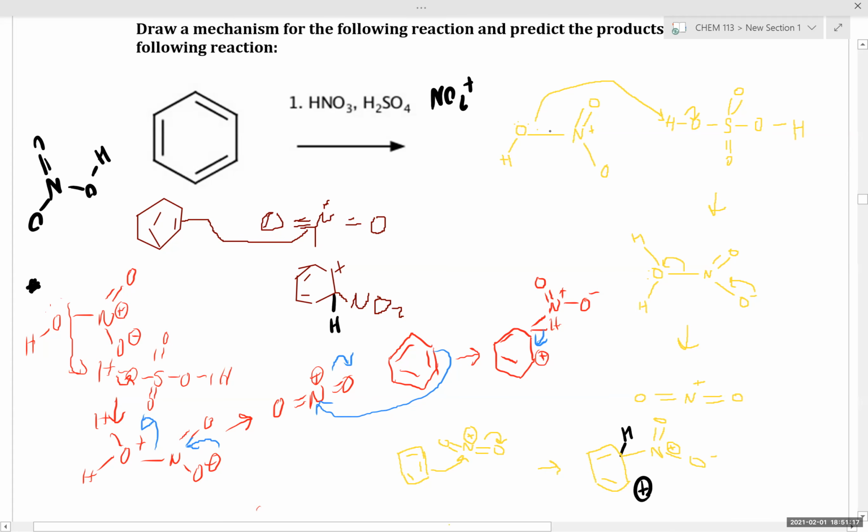So the first step, we protonate nitric acid, we eliminate water, we make the nitronium ion. Everyone's gotten that perfectly correct. The next step, our aromatic ring attacks and we generate this carbocation. Now, in order to regenerate our aromatic ring, rather than a proton just eliminating on its own, we have an equivalent of base, in this case water, pull off our proton.